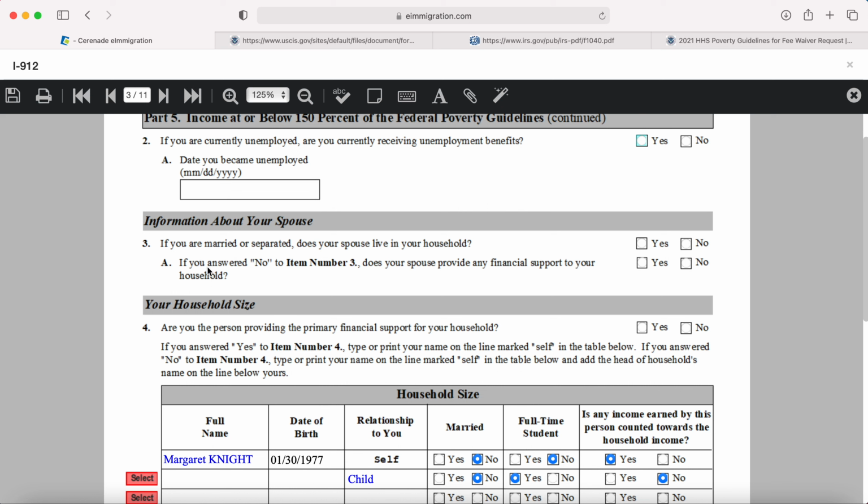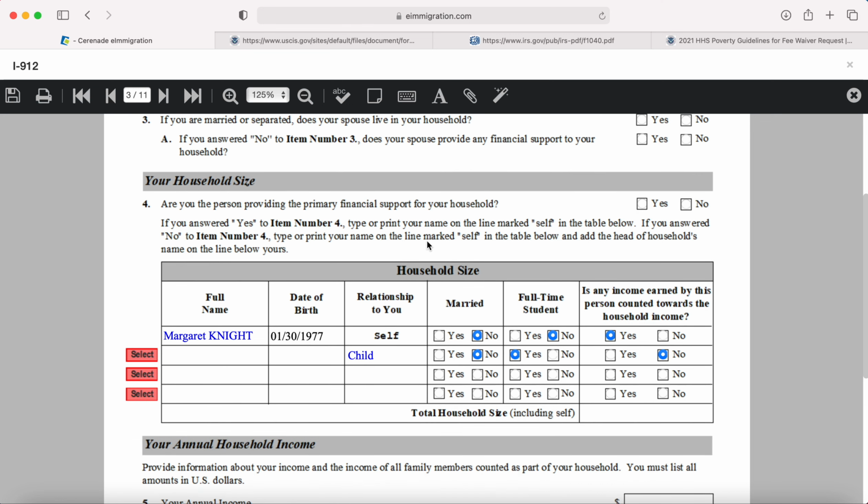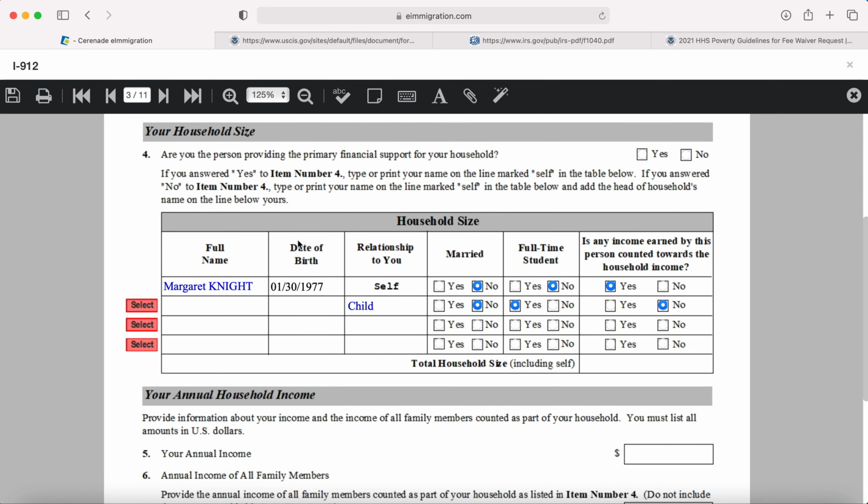Yes or no? A, if you answer no, does your spouse provide any financial support to your household? Check yes or no. Number 4, are you the person providing the primary financial support for your household? Yes or no? And then they'll have a chart for you to fill out. So right here, I've already started.